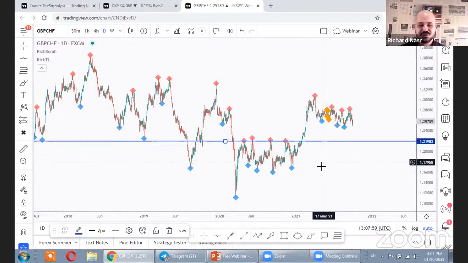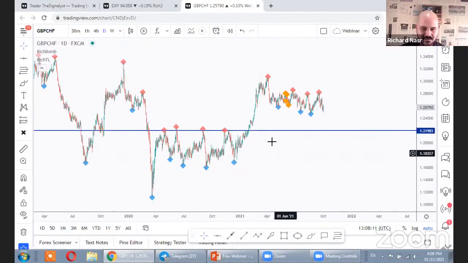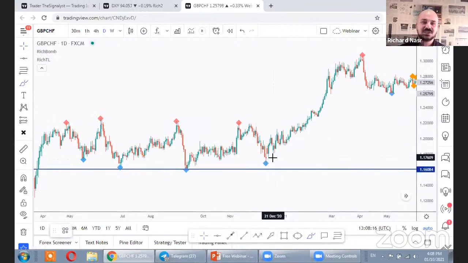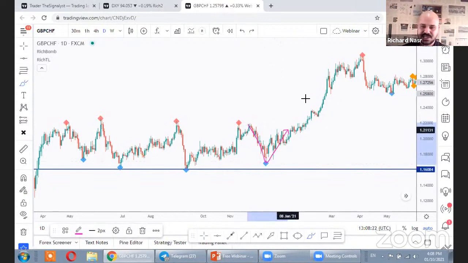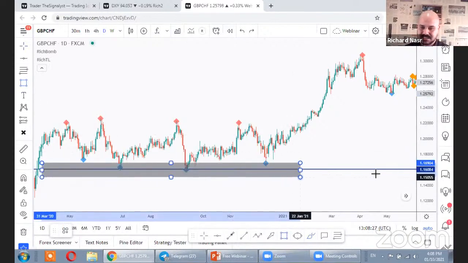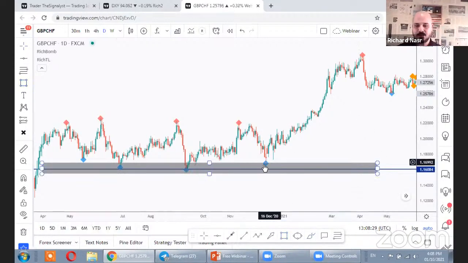You have to treat them as zones instead of lines, because first of all, the support and resistance can be overshot or undershot. For example, here, if we zoom in a little bit, we can see that if we drew our support and resistance like this, here the price undershot. So the price didn't reach our support area, and instead the price rejected this area before reaching our support. However, if we treated our support and resistance like a zone, then of course here we know that the price is approaching a support, and we can look for buy setups on lower time frames.